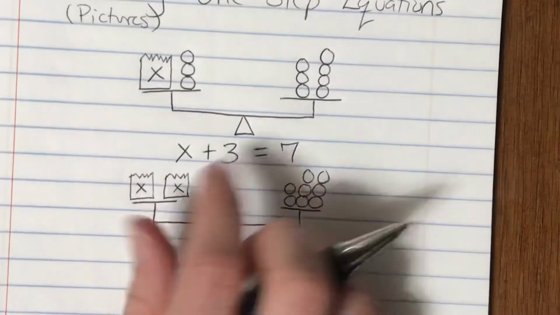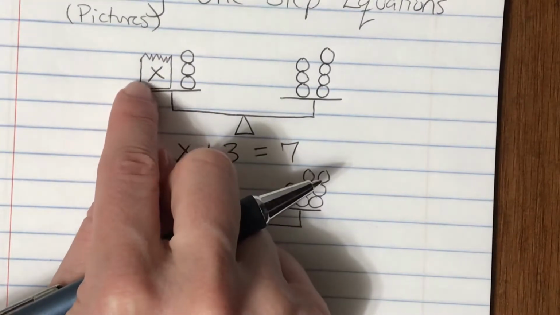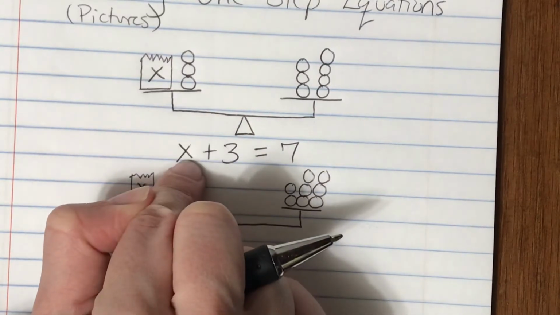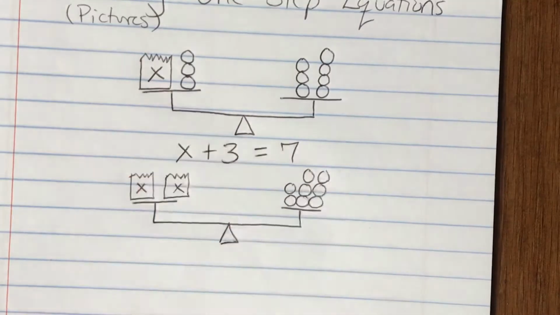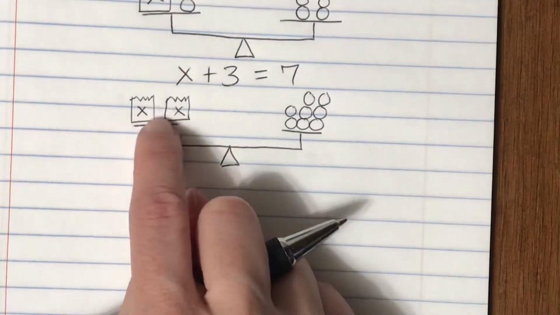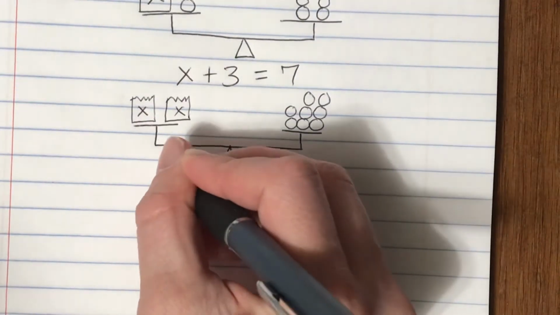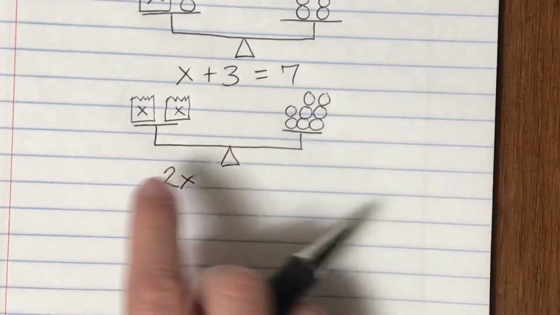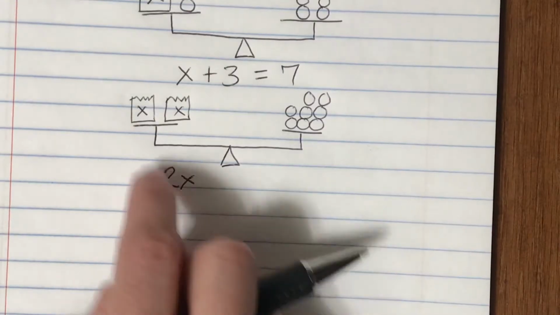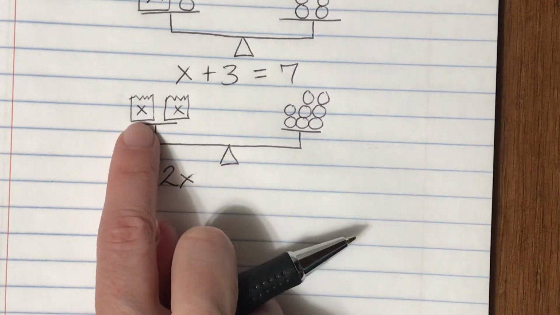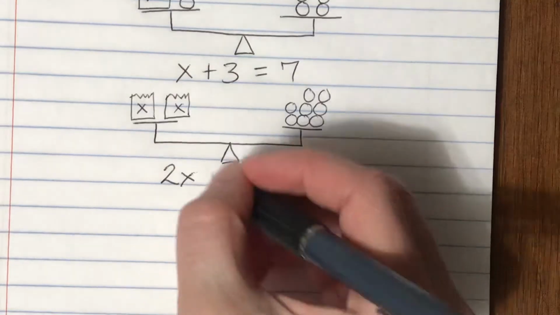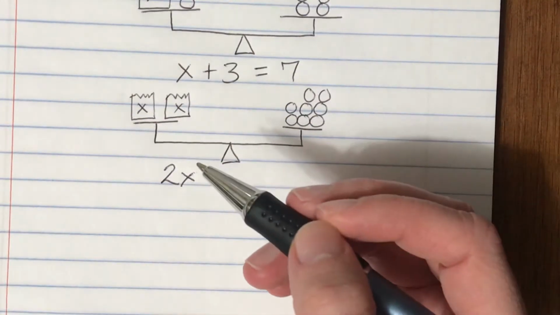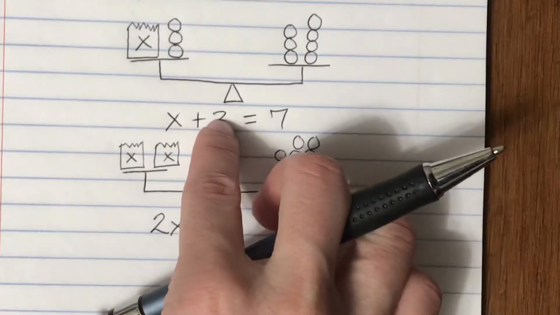Now, this one is different than the one above because how many missing things did we have here? We only had 1, so we wrote down just an X. And then we had 3 objects. Now here, how many missing things do we have? We actually have 2 missing things. And so I'm going to write down my 2 as a coefficient in front of X because this represents 2 times the missing thing. I'm not going to add anything here. I'm not going to do plus anything because I do not see any apples sitting on this side. So I'm not going to add on any objects like we did up here.